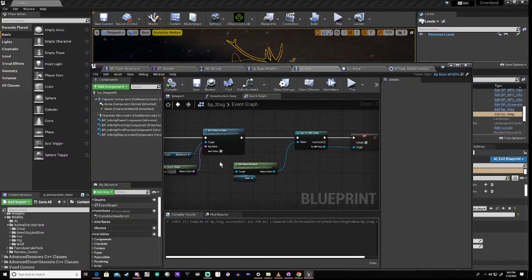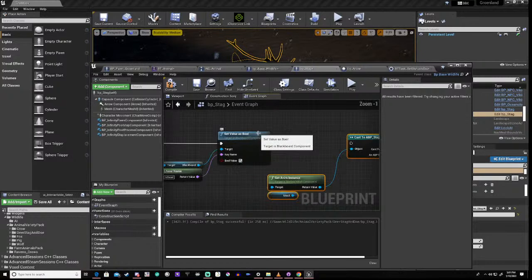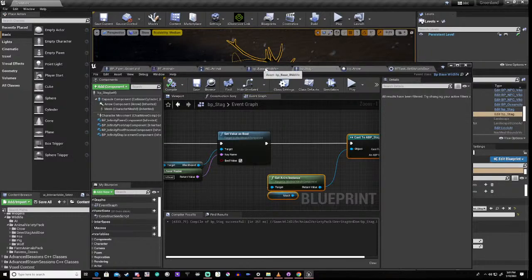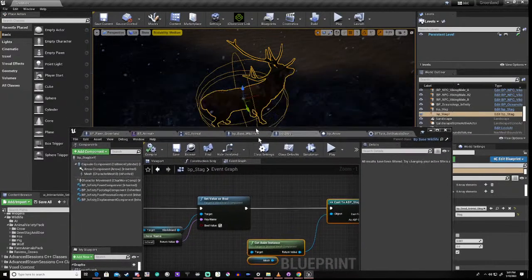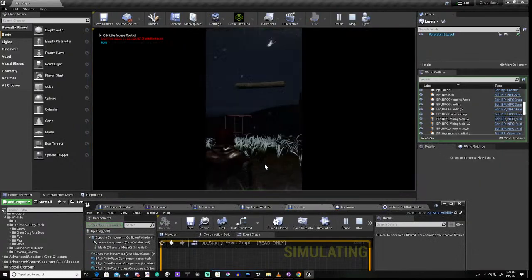The interesting thing is we need to do this. Paste that into here. Okay. And now it should work.